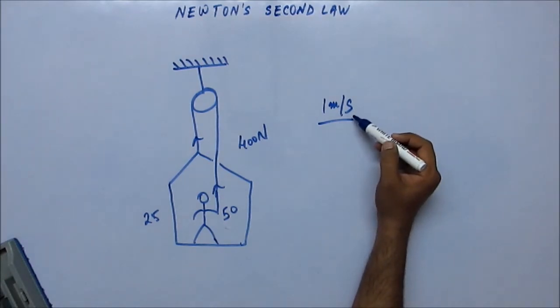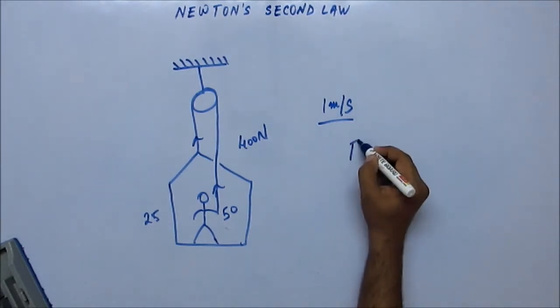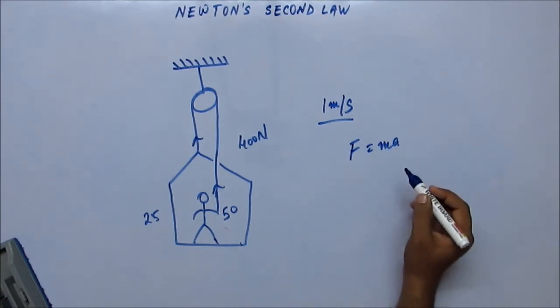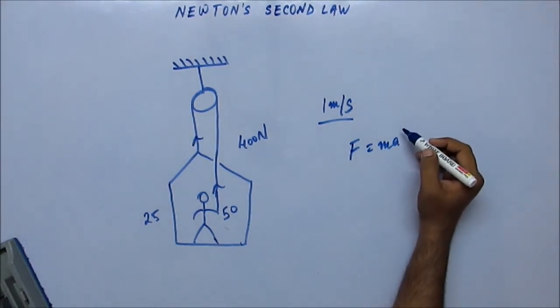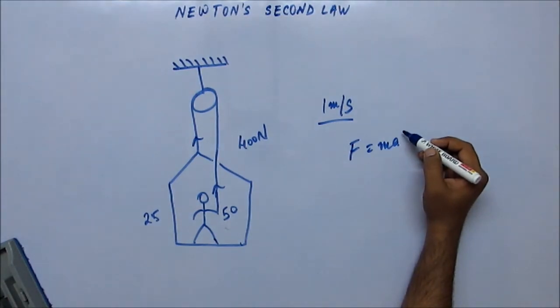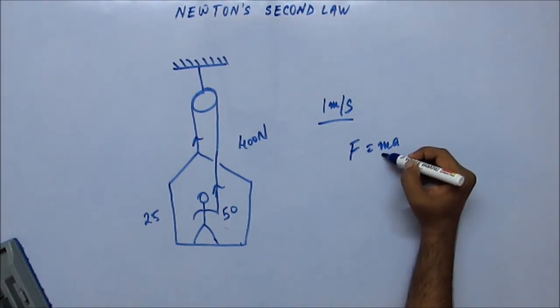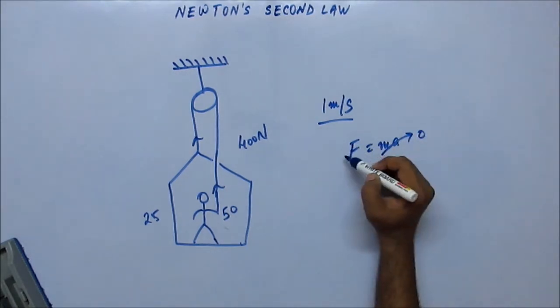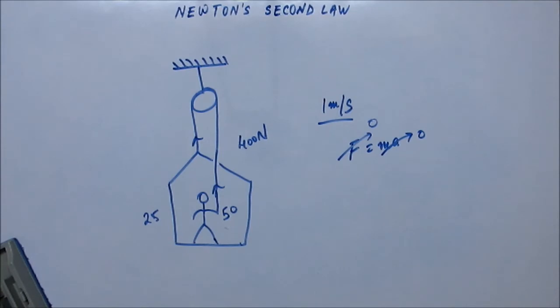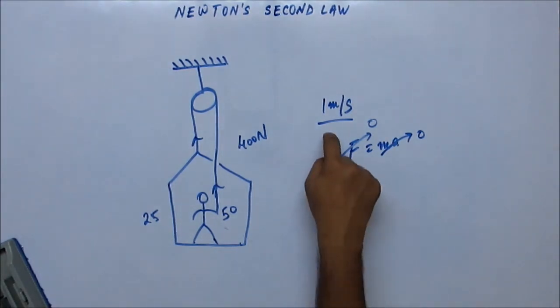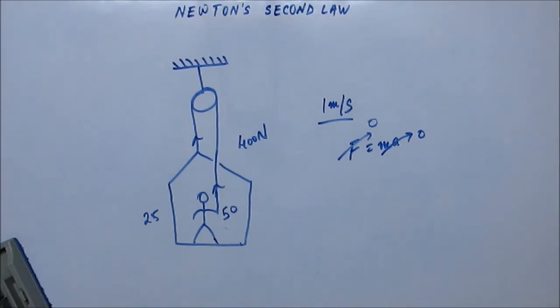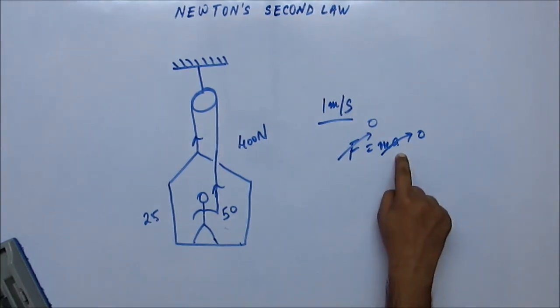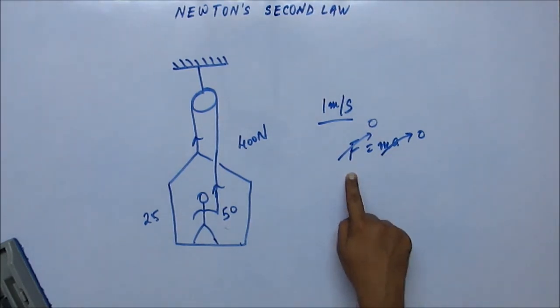You see, 1 meter per second is constant velocity. That means there is no acceleration. F is equal to ma. We believe in this. Now, if the body is moving with constant velocity, then there is no acceleration at all. This acceleration is 0, so the right hand side of the equation is 0. So the left hand side of the equation should be 0 as well. That means if a body is moving with constant velocity, there is no net force. Whether it moves with 1 meter per second, or 5, or 10 meter per second, whatever speed it moves with, if that is remaining constant, then there is no acceleration, and there would be no net external force.